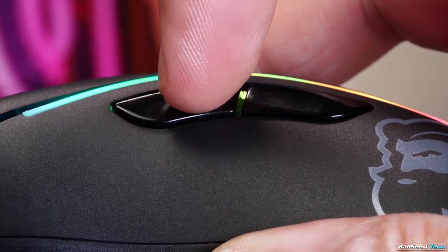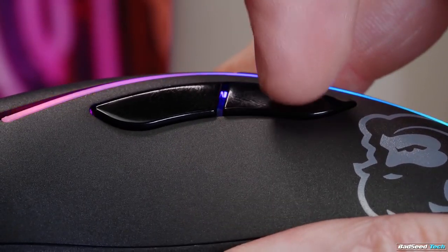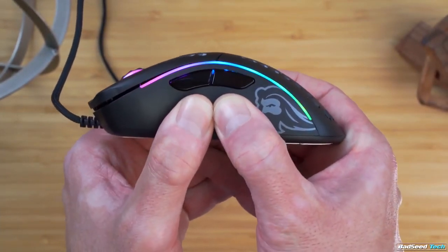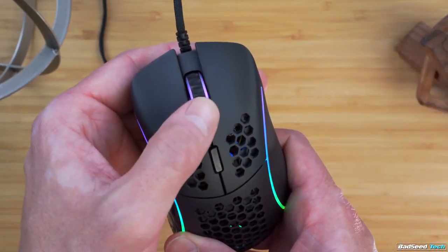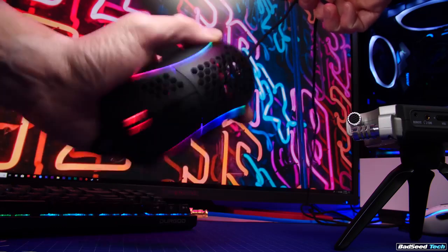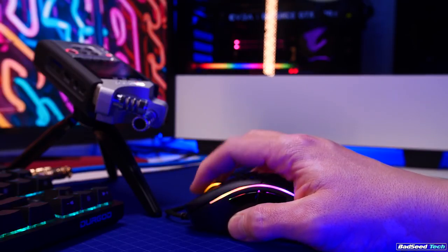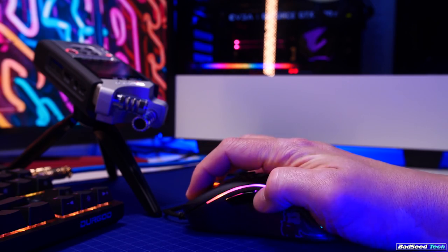The front button has very minimal pre-travel and basically no post-travel at all. The rear button still feels really solid, but has a bit more pre- and post-travel like we normally see on the rear buttons of most ergo mice. And somehow they managed to get all these dialed in without any side flex on the frame at all — I can't get the side buttons to actuate by applying pressure to the side panel. Scroll wheel feels really good here as well, similar to the Model O. There is a little side-to-side motion like you see on basically every scroll wheel, but this doesn't affect performance in any way. And if there's any rattle inside this mouse at all, I certainly can't find it. Build quality for me, for a lightweight, and based on what I'm seeing right here, 10 out of 10. If they can maintain consistency across all the production units, we got a winner here.